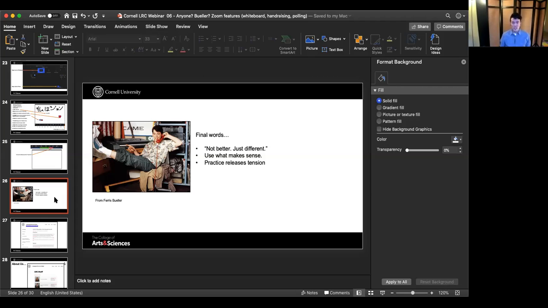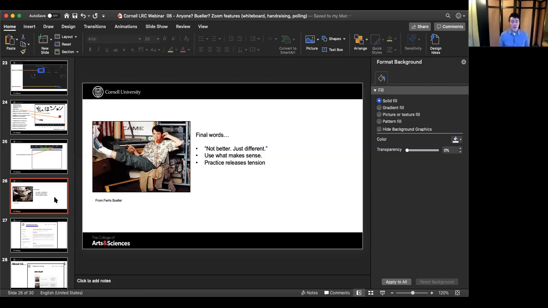Practice releases tension. That's the other thing I would say. So I'm a drummer, so just using a drummer's reference. Rudiments are very precise and they're often very unorthodox, and you feel a lot of tension when you're trying to learn a new rudiment. But as you practice those rudiments, it becomes smoother and there becomes less tension, and you're able to transition through these tools much easier than the first time you tried them.